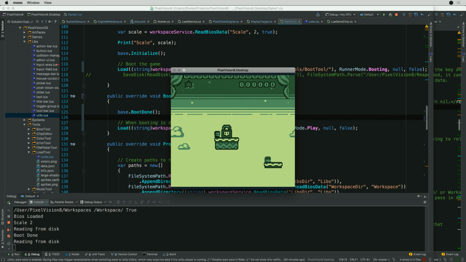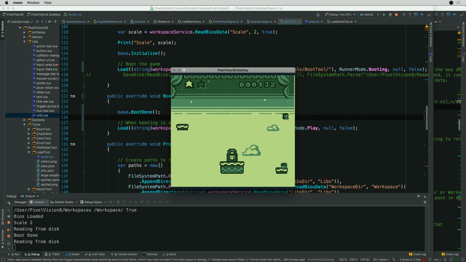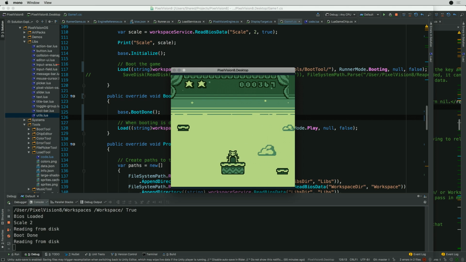All right, so the game works now. Hopefully you guys aren't hearing the sound. It's so fast in MonoGame. Right now there's no optimization to this whatsoever, and it's just blazing fast.